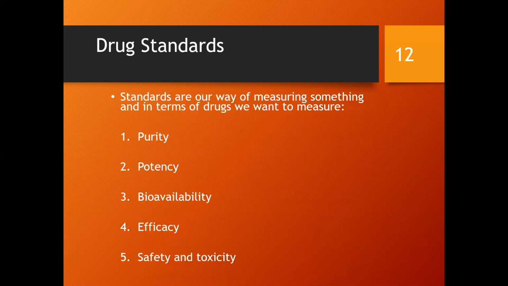The bioavailability is the physiological ability of the drug to reach its target cells and produce its desired effect. So we want to make sure that if I have pain in my toe, my pain medicine ends up being metabolized, going through my body, and reaches those receptors down in the tissue in my toes and takes away that pain. Okay. Efficacy is the capability to produce a desired size of an effect under ideal or optimal conditions. And then safety and toxicity. Those are kind of self-explanatory.